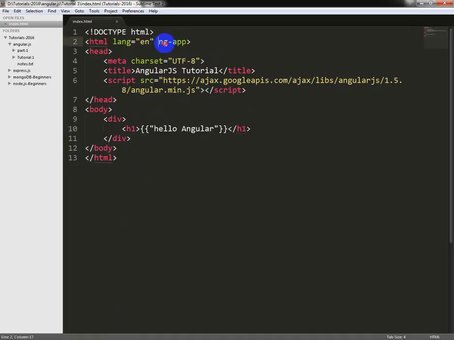What does ng mean? The ng is the core module in Angular, which stands for Angular. The ng module is loaded by default when an AngularJS application is started. So we'll have to declare this ng app in any suitable section of our application or HTML file.